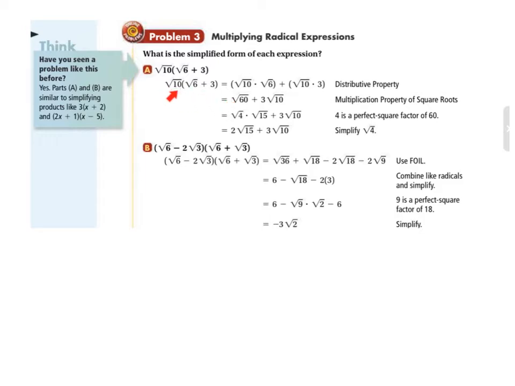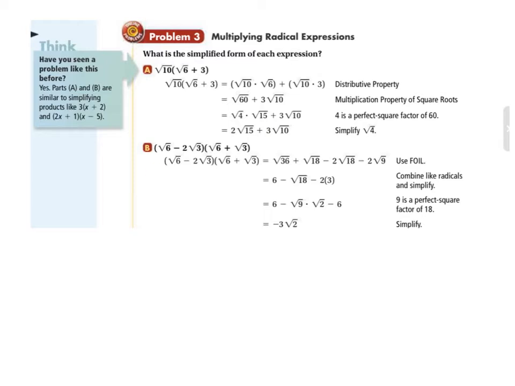So we end up with 10 times 6 inside, so square root of 60 plus 3 square roots of 10 right here. And we know the square root of 60 is 4 times 15, so I can pull that 4 out as a 2 square roots of 15, and then 3 square roots of 10, because again we're still out in front there with that. Nothing else I can do with these guys. This is absolutely as simple as we're going to be able to get it.